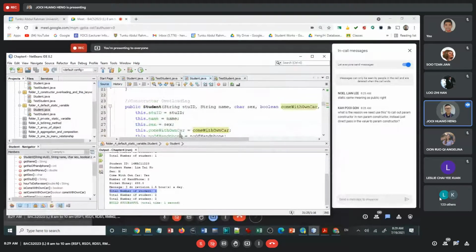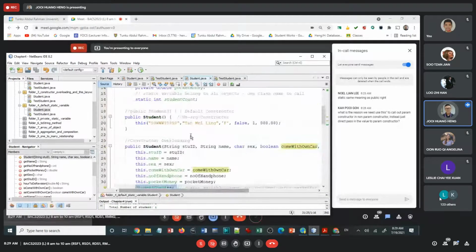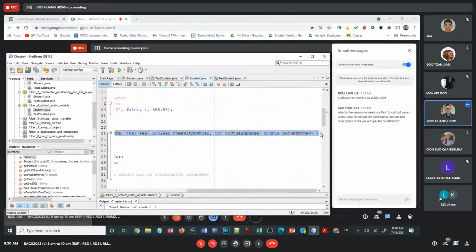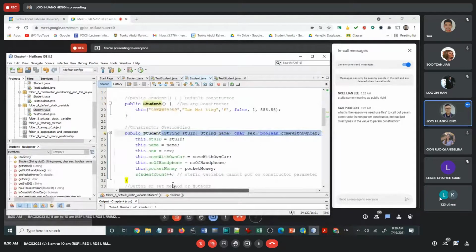So why do we need to use this to call it? Because this is a default constructor. The practice is that the constructor with fewer parameters calls the one with more parameters. Less calls many. This is the practice, so that's why I use this to replace my Student. So when you use the default constructor, it calls the one below.